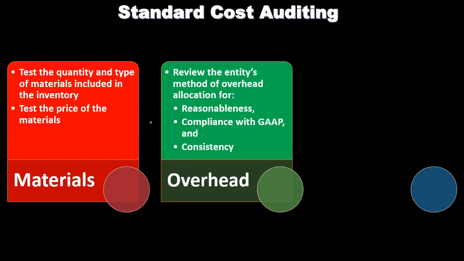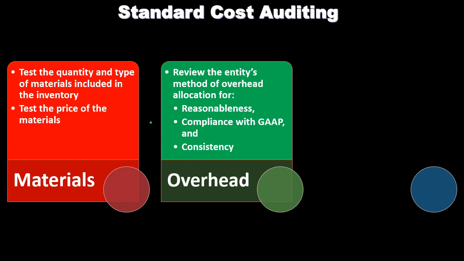Recall that overhead is something that we're going to put into basically the bucket because we couldn't apply them to a job or a process. I'll usually consider a job cost system when I consider the making of type of items, because it's easier to think of overhead not being able to apply to a job in my way of thinking. But the same thing is with the process. So we put them into overhead. Then we need to allocate them to the inventory in some type of way.